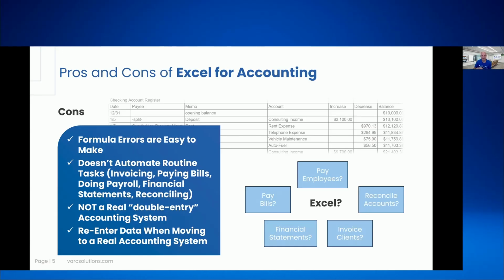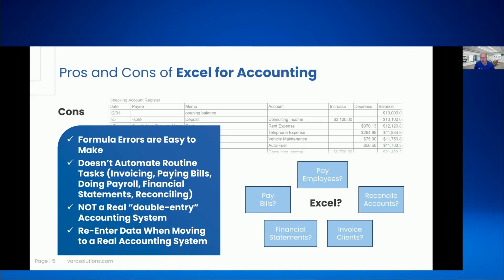Just a real quick aside here, one of the funny things about AI is that sometimes it's really, really not good at math. I don't know if anybody's experienced that, but you ask it to add up some numbers and it makes up an answer. Excel doesn't make up answers, but it takes your formula that you've typed in and will calculate however you told it to do it. And sometimes you can make mistakes within your formulas.